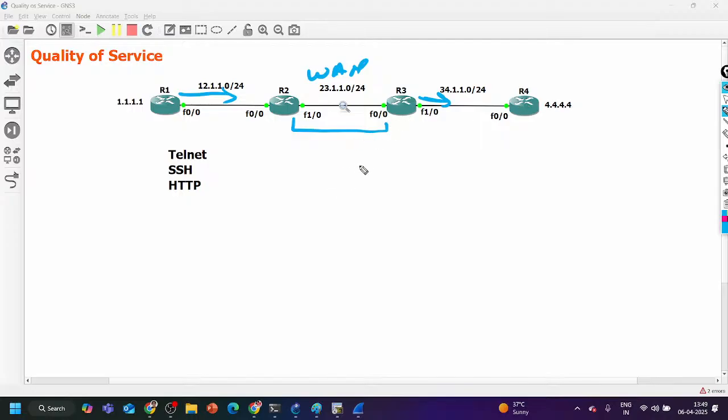Yes, that is also possible. We can perform demarking on router number 3. Clear? Demarking on ingress interface or egress, sir? Demarking means removing the precedence value or the DSCP value. Which interface will we apply it on, sir? This one, the exit interface on R3? Exit interface, yes. Okay.